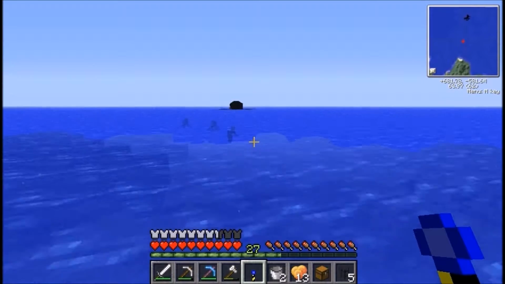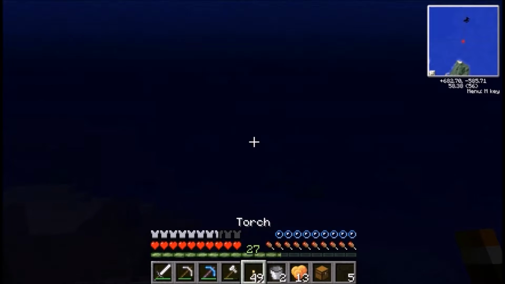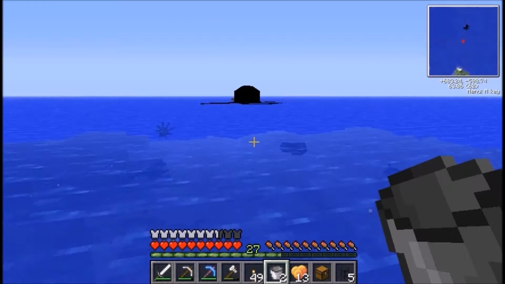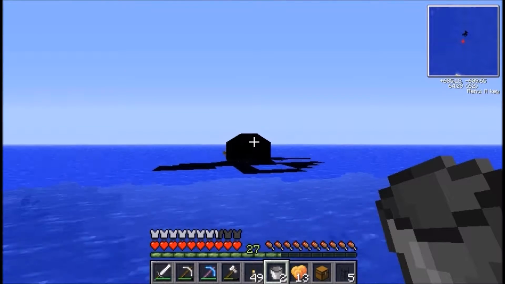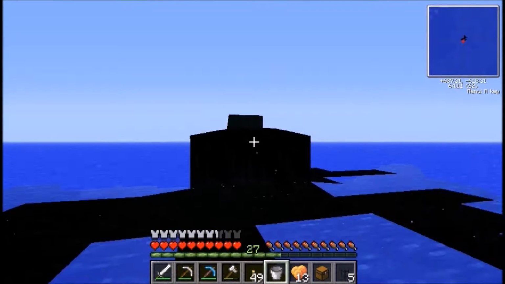Let's see. I need to make... Do I have torches? I do have torches. Perfect. Okay, let's just go back up to the surface. Not die. Grab a few more buckets of oil. And let's go explore that ruin. Kind of excited, actually. I don't really figure what's going on down there. Come on. Let me grab that.